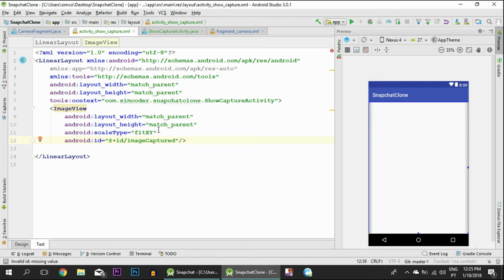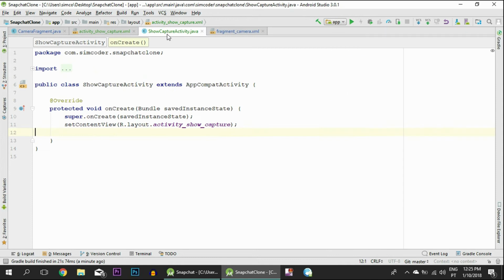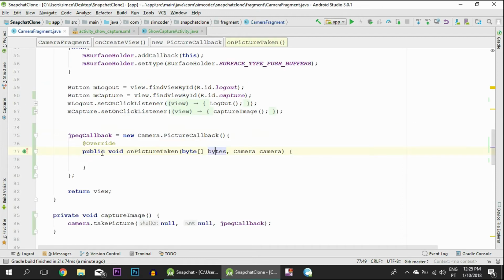Okay, so let me just make this, no, it can't stay like this. Okay, now let's go into show camera activity, and actually before that we can call the activity from here. So we are going to call the show capture activity right after the image is taken, because that's when we get the bytes and we can actually get the image.